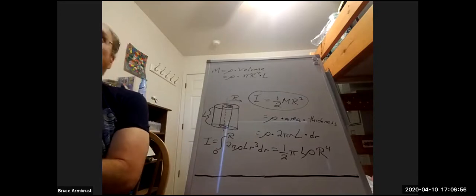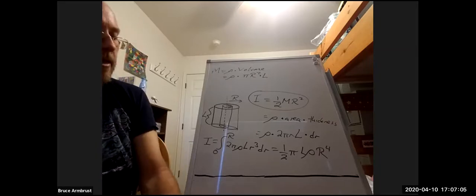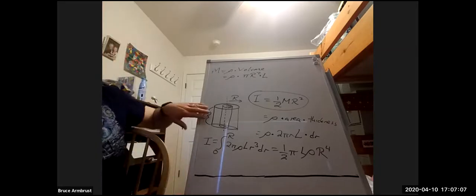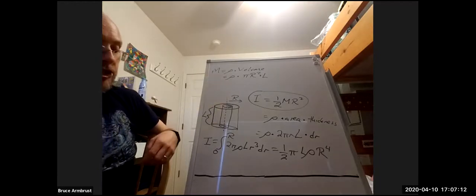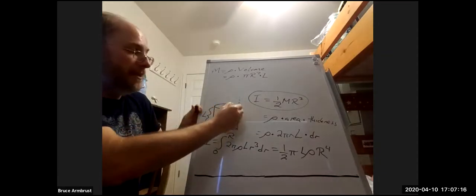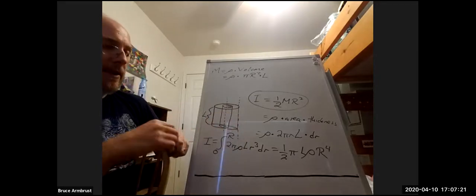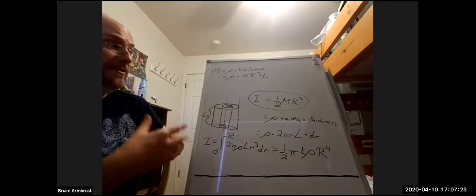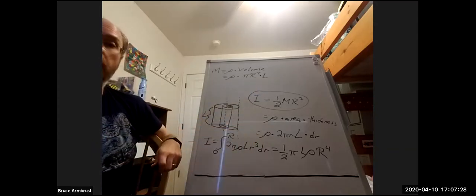All right, but there is a theorem I want to show you, and I think this is where I'm going to end today. It's called the parallel axis theorem. It lets you take something like this, where we already know the moment of inertia about one axis, but change the axis so that instead we are rotating about an axis that's adjacent to the side. We can use the parallel axis theorem to get this moment of inertia quickly instead of having to go through the whole calculus thing all over again.